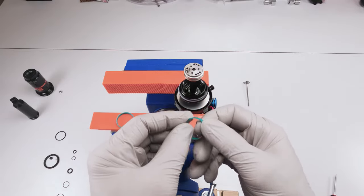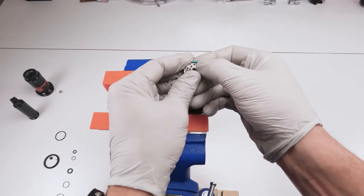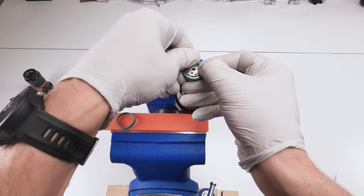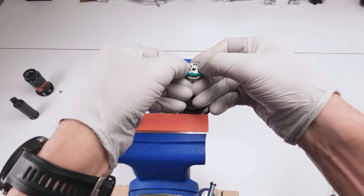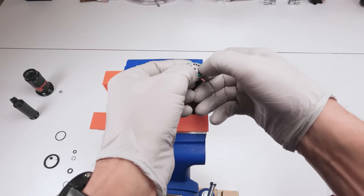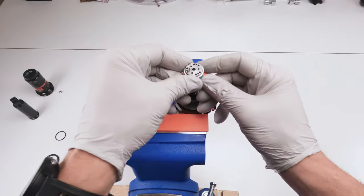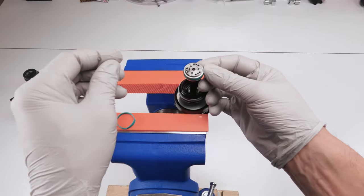Okay. Well, this one's flat. The replacement in this kit, which is for this shock, is flat. So, like I said, they're different for different shocks. Maybe they changed it for this guy and they don't use a round one anymore, right? So now this is a little bit tricky. He's going to stretch a bit, but we can shrink him down prior to closing the whole thing up. Just make sure he doesn't flip on you just like that. Okay. So perfect.